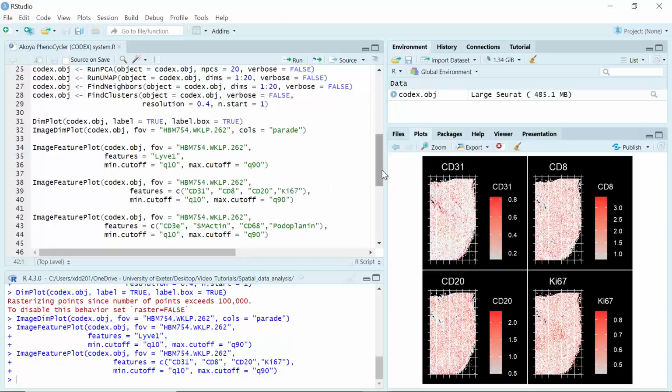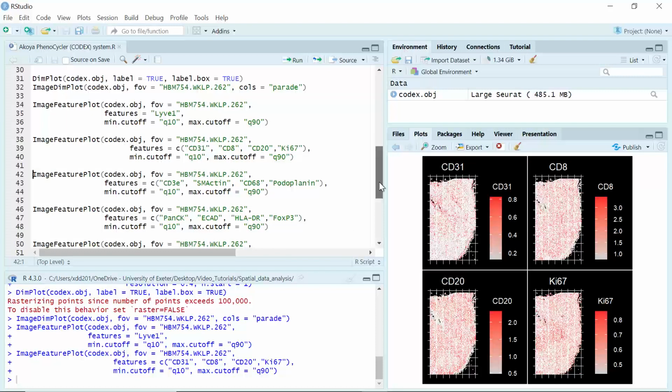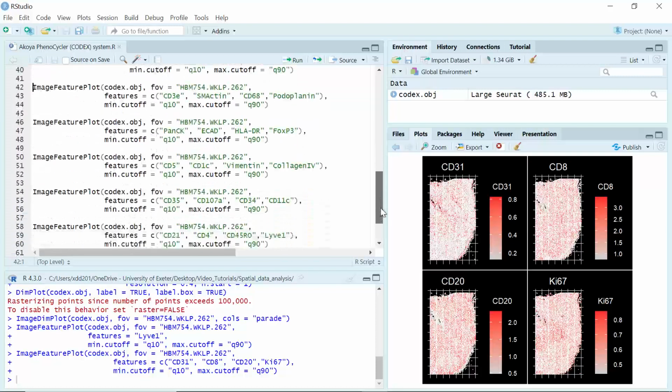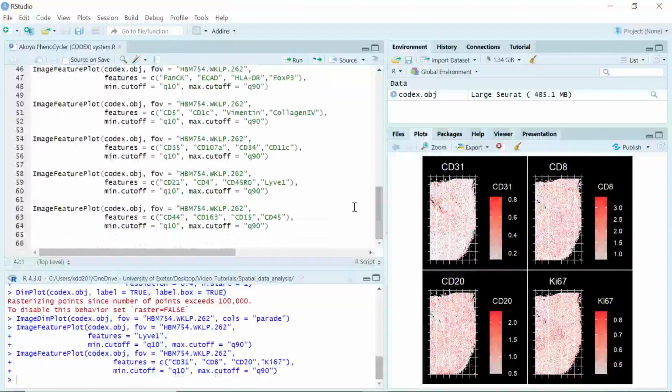As I said, we only have 28 proteins here, and I listed all the proteins here. I'm not going to run all of them, but you can practice if you want to see the expression pattern for other proteins on the image. And also in the beginning, I showed you how to find the protein names because they are the row names for the dataset. You can find all the protein names from the row names. So okay, that's for the demonstration.